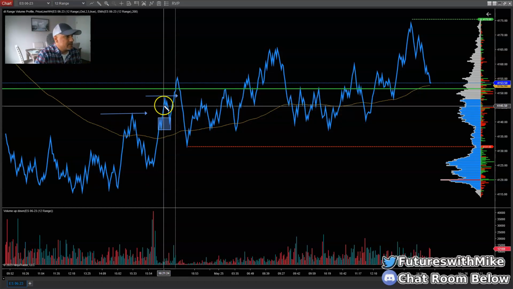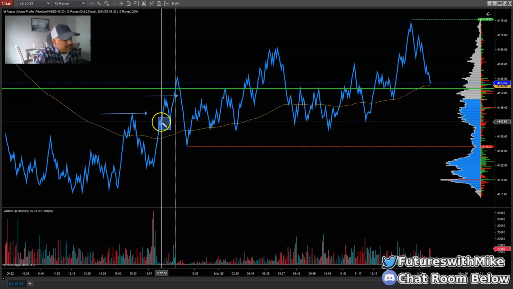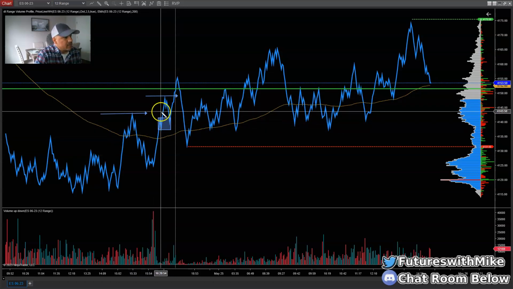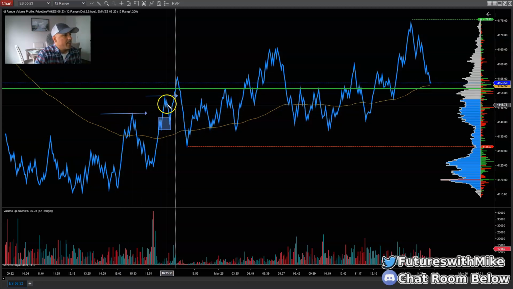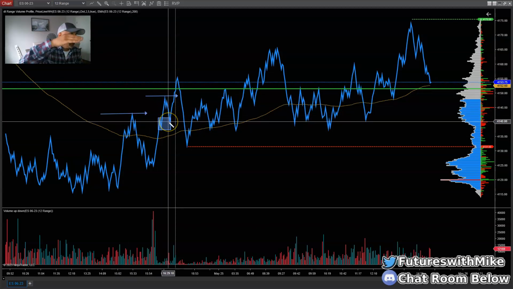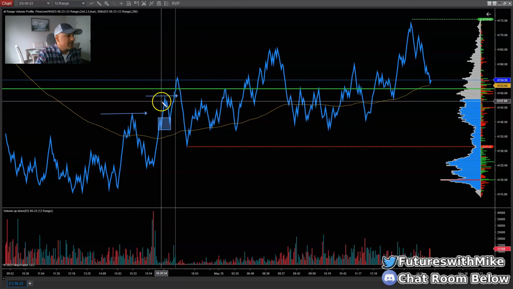All right, so then, like I said, we push up, leaving behind this area of demand. Look what happens. Price comes right back to the area where price broke structure, and this push to the upside right here. This is aggressive buying. This is what took out this area of structure. So when we pull back to that area of structure that was just broken, and we pull back to that key area of demand, then we're going to be looking for something to happen, right? So look what it does. Taps right into it, pushes higher. We get the break right here.